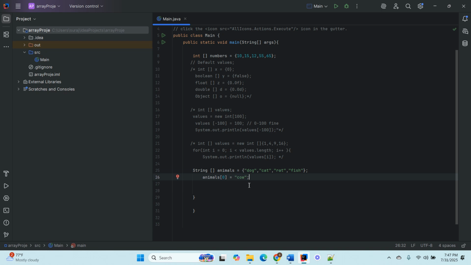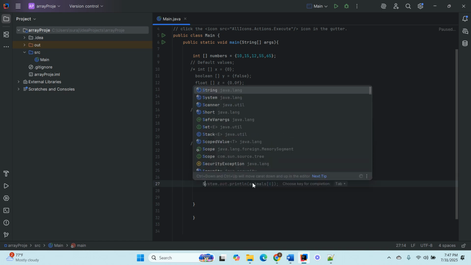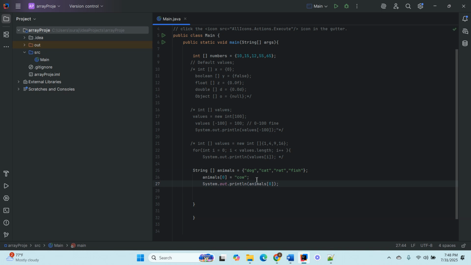Then you see, cow is not there in the list, right? So if I say system dot out println animals index of 0, what do you think it prints?